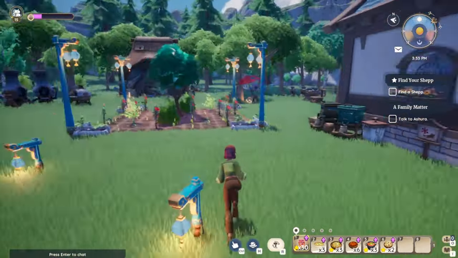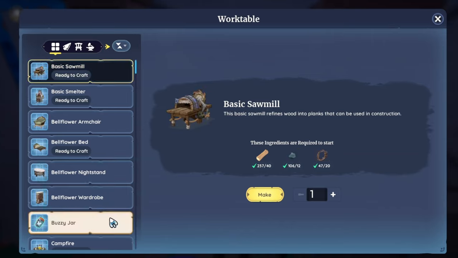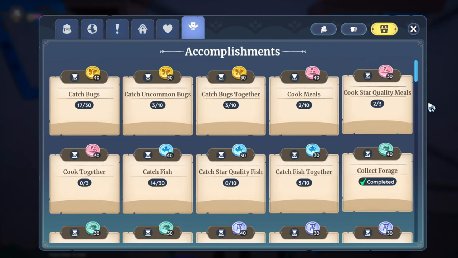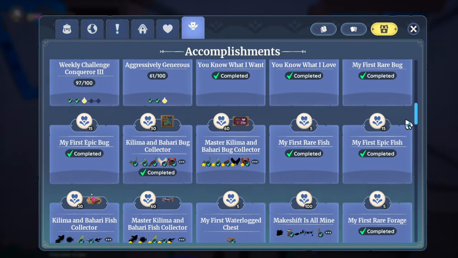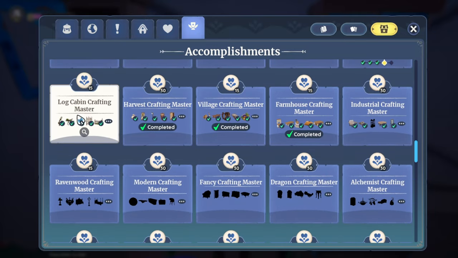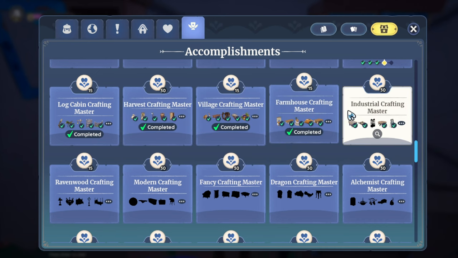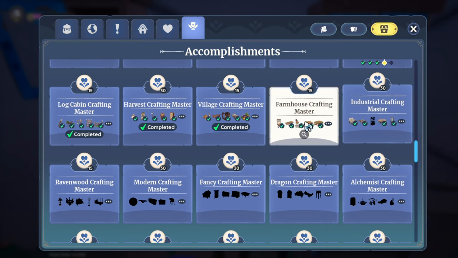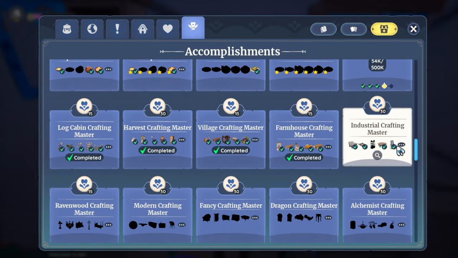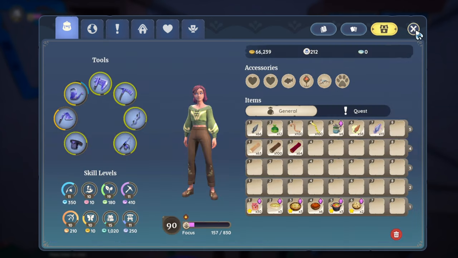All right, now that we did Tish's quest, we're gonna start building things. We keep saying we're gonna do it. Right now, we're gonna do it. So first thing, escape, we are going to take a look at where we are in the cooking or furniture crafting. I think we've completed log cabin. We've completed the harvest, village, farmhouse. I think industrial is going to be our next one. And we're just gonna make our way through this list. It's kind of what I was thinking. So our next one is gonna be industrial. So we will do that next.